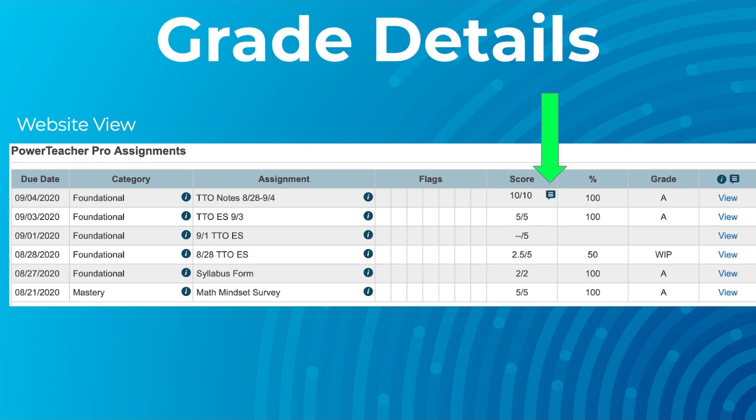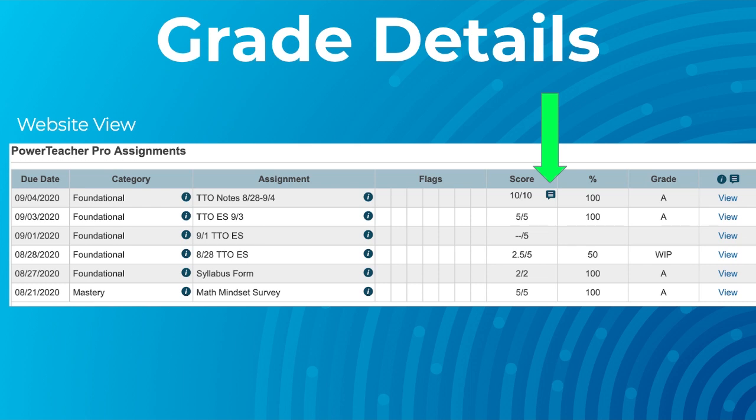So Schoology and PowerSchool are friends. On Schoology, teachers create the assignment, and then PowerSchool records it in their records. These scores will update and change as teachers update and change them on Schoology. As you may notice on here, there's a little icon the green arrow is pointing to, and that means that a teacher has left a comment.